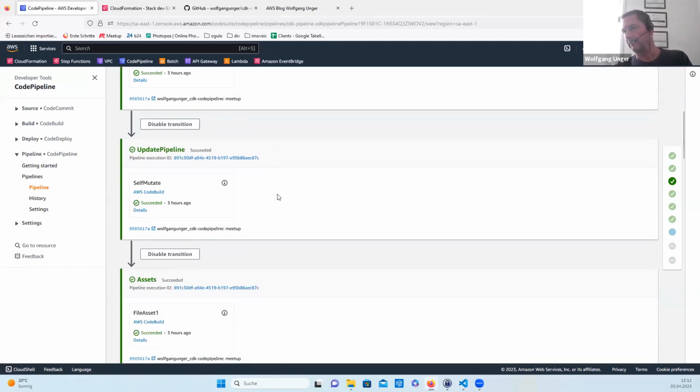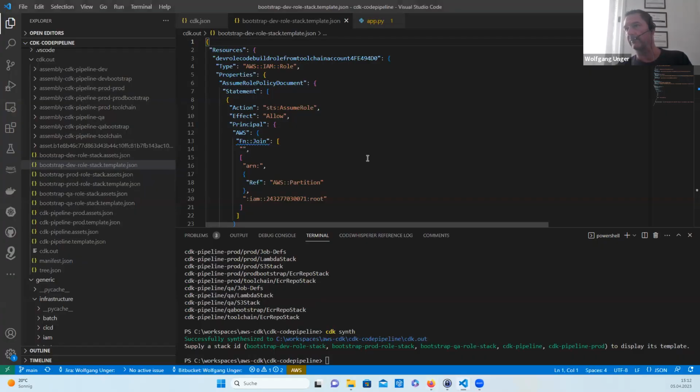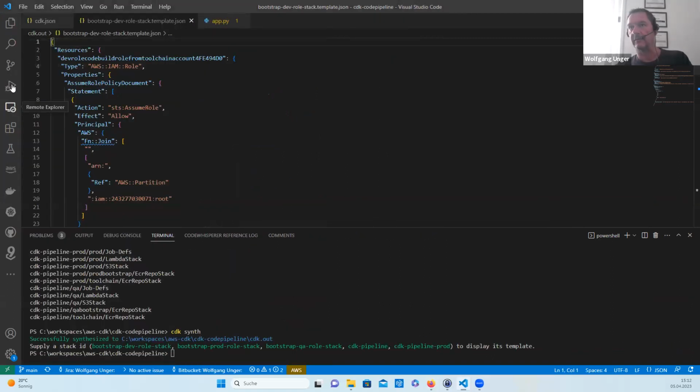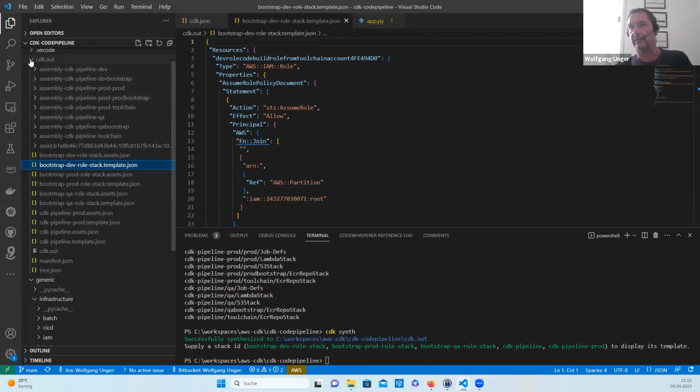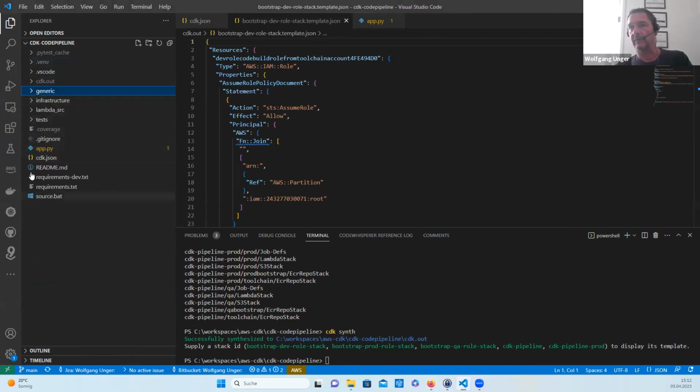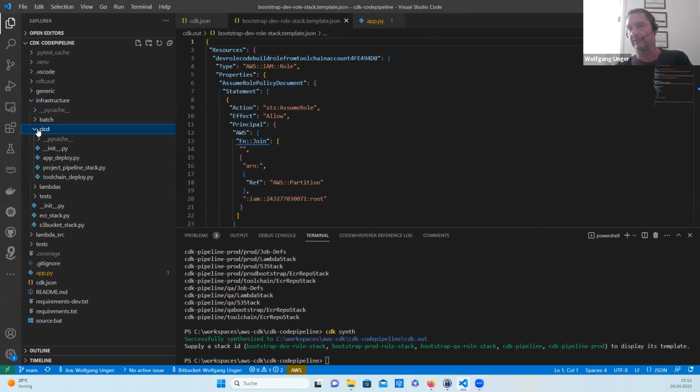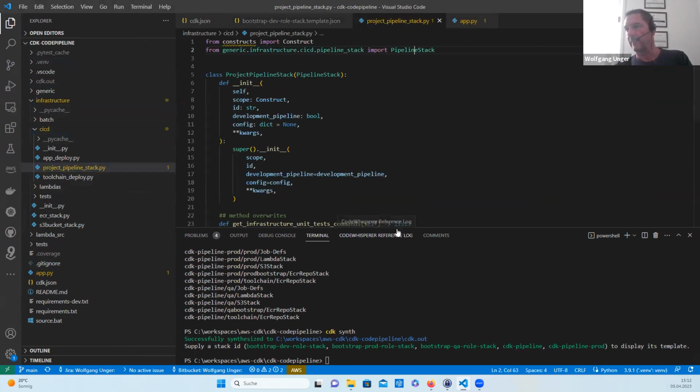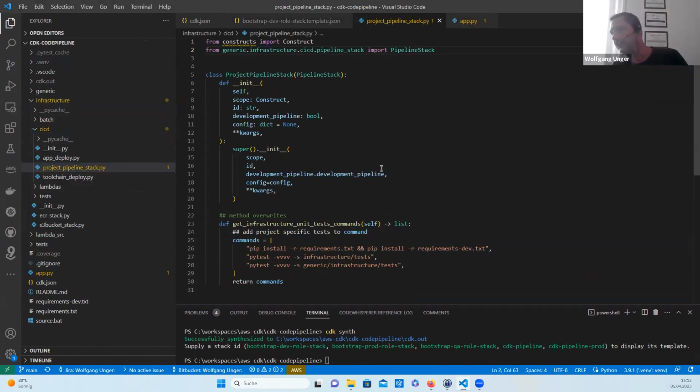There's an update pipeline step, which is important because sometimes you may have to really change your pipeline itself. We can have a look at how the pipeline really looks. So if we see our project here, I have only shown the main files so far. You can see here in our infrastructure all the CDK files, and here under CI/CD, I have a pipeline. And this one is already showing the features we can use in object-oriented languages. As we can see, we have this project pipeline stack, and it has a superclass, pipeline stack.